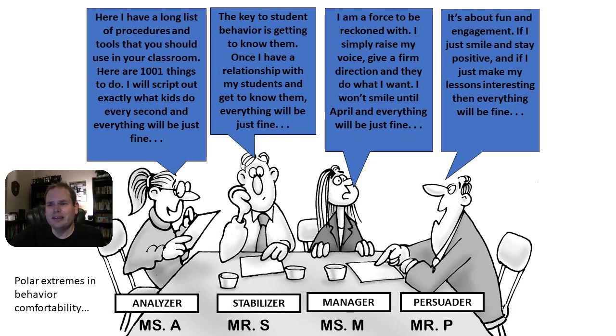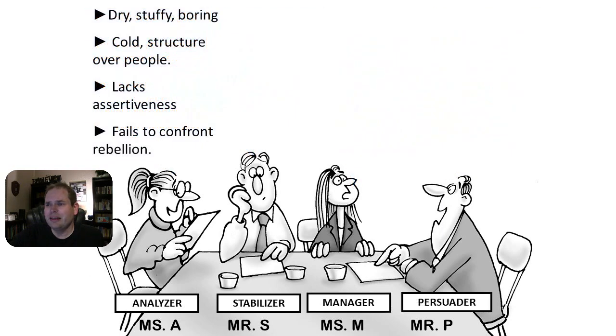You go into Miss A's classroom, right? You go into Miss A's classroom and, well, it's kind of dry. It's stuffy, it's boring. Miss A is very cold, right? It's about structure for Miss A, not about people. Miss A isn't very assertive either, even though she has these tons of different things that kids need to do.